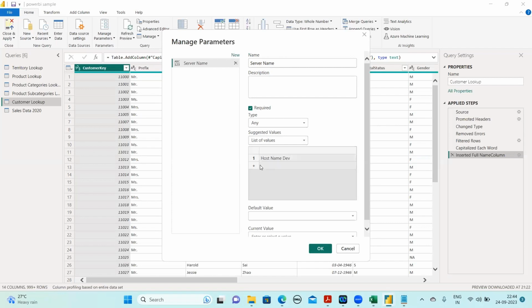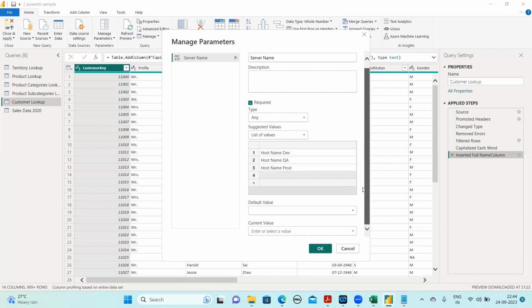Here you can add host name qa, and host name prod. So those are the three entries that you have done.